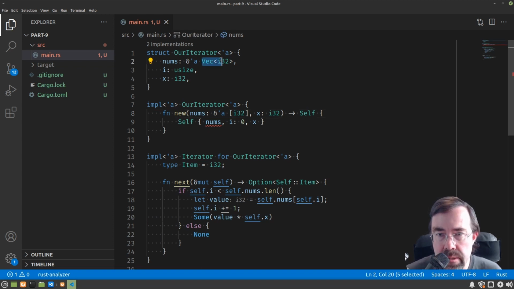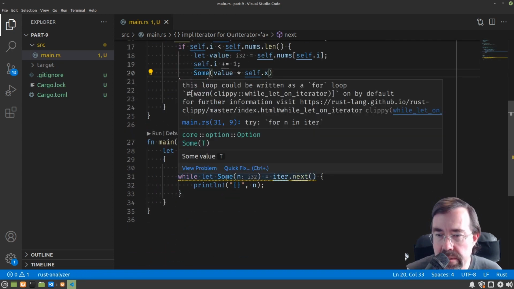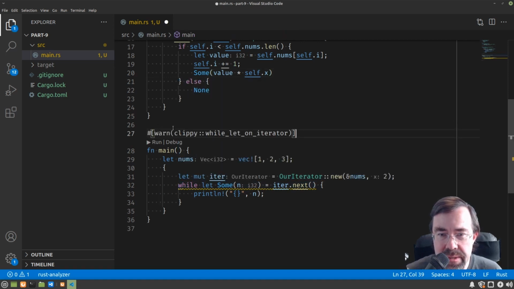So we're going to do the same thing up here. It really doesn't change our code that much because we can still call the length of a slice and we can still index a slice. But it does get rid of that extra warning. Now this warning has to do with the fact that we could have written a for loop. So let's just silence that over our main because we're intentionally desugaring the syntax to explain a few things.